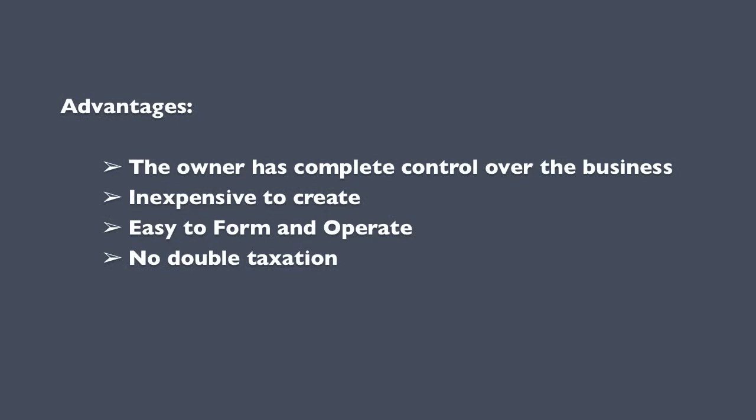There are several advantages to the sole proprietorship entity. First, the owner has complete control over the business. Secondly, it's inexpensive to create, with very little that actually has to be done. Thirdly, it's easy to form and easy to operate. Again, there's not much that needs to be done to form a sole proprietorship outside of getting a business license. And running and operating a sole proprietorship is very easy, considering that there's only one person making the decisions.